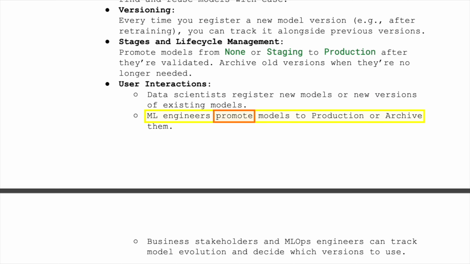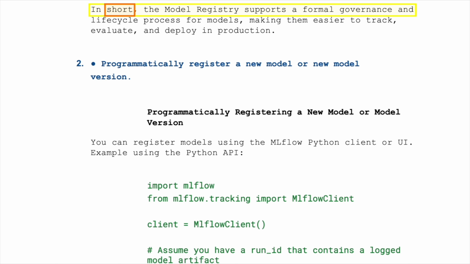ML engineers promote models to production or archive them. Business stakeholders and MLOps engineers can track model evolution and decide which versions to use. In short, the model registry supports a formal governance and lifecycle process for models, making them easier to track, evaluate, and deploy in production.